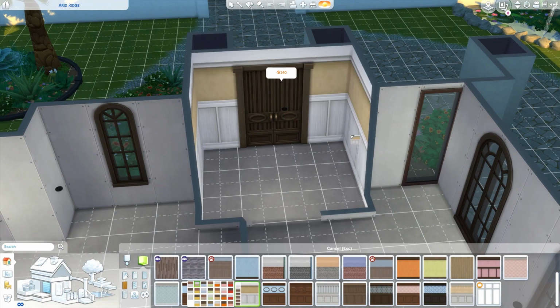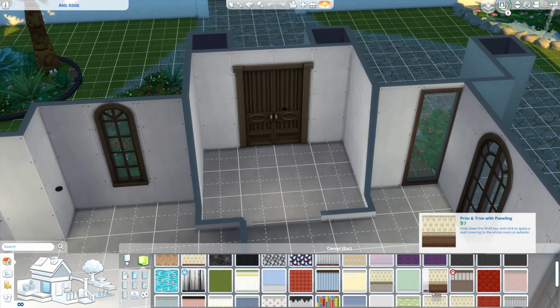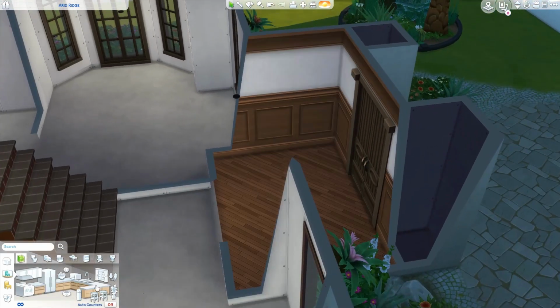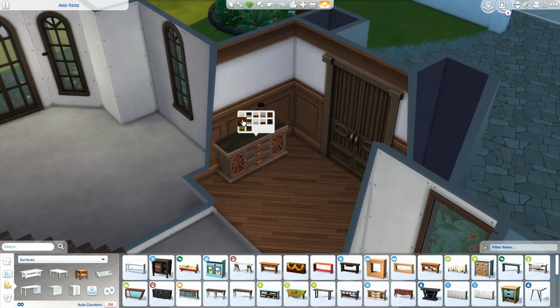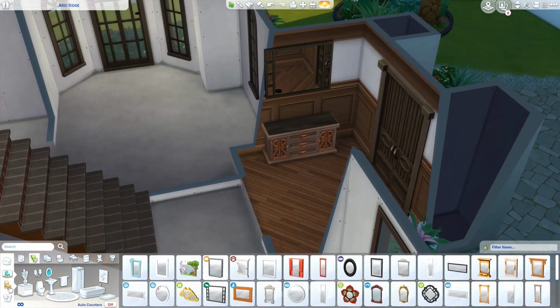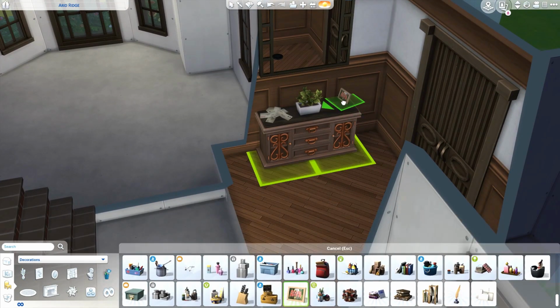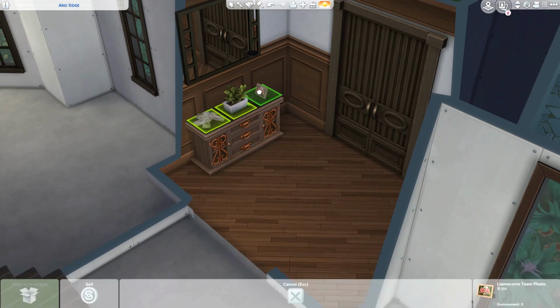So this is part 2 of the Oasis Springs mansion that I am currently building. I use the term mansion loosely because it's not actually a mansion, but it's quite a large house, so I'm just going to call it a mansion for the minute. But this is the furnishing video, so in this video I'm just furnishing the house, doing the wallpapering, doing the floors and doing the furnishing.